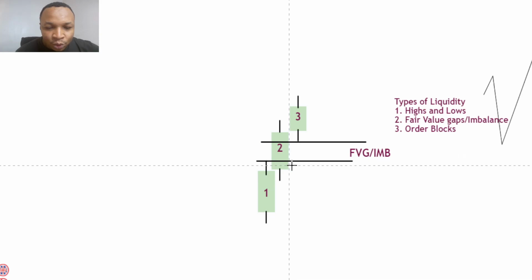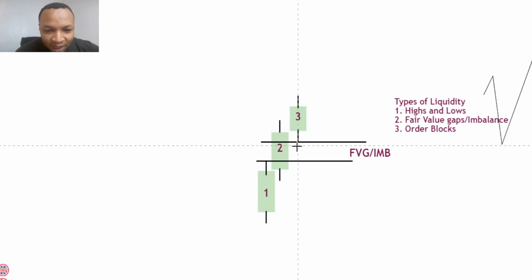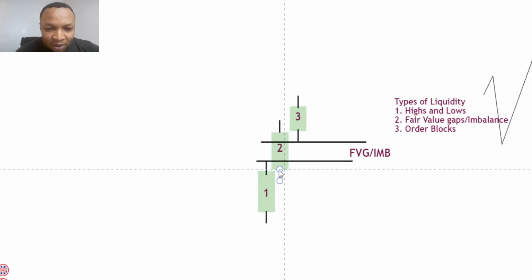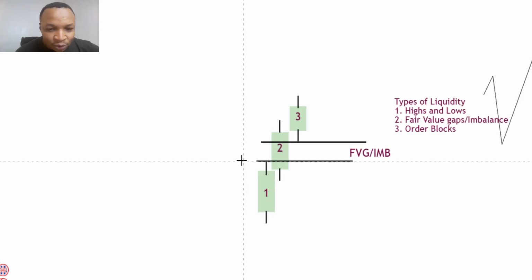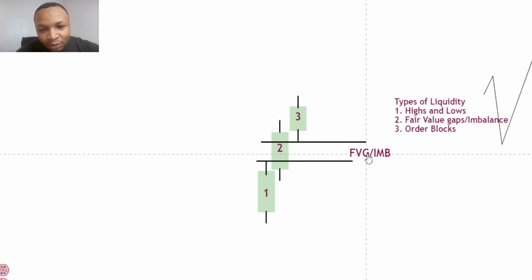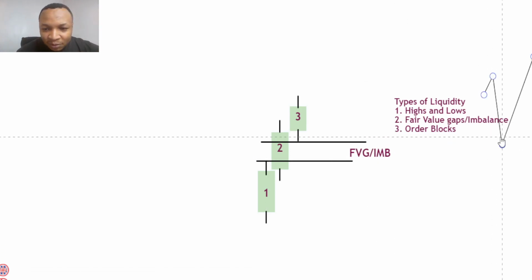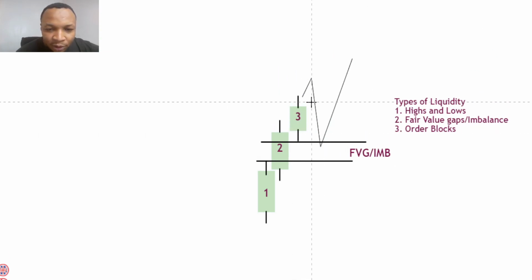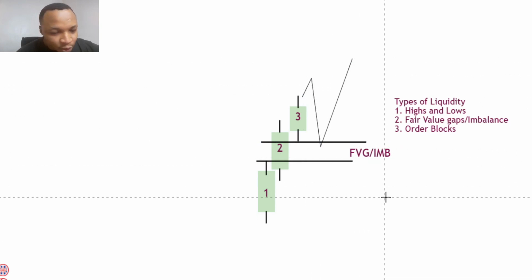So when there is a gap between the high of candle number 1 and the low of candle number 3, creating a body at candle number 2, it's called a fair value gap or an imbalance. Remember, they are supposed to intersect when you draw a single line across the high of candle number 1 and candle number 3. But in an event where they do not intersect, that means there is a fair value gap or an imbalance right there. And what do we expect price to do? We expect that price is going to trade away from that region and return to the fair value gap, then continue. This is how we take advantage of price. When price returns here, we take a buy and then continue straight to the upside.